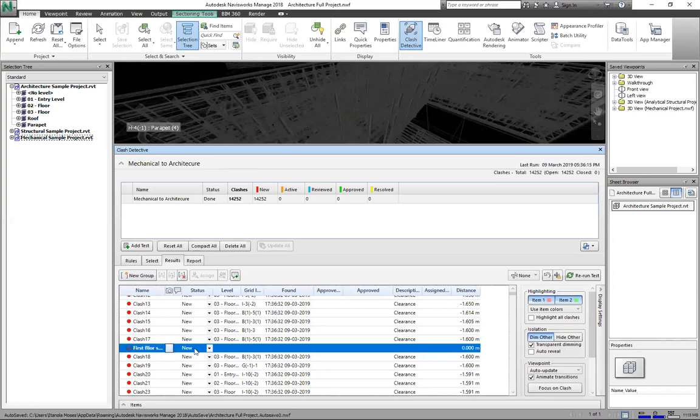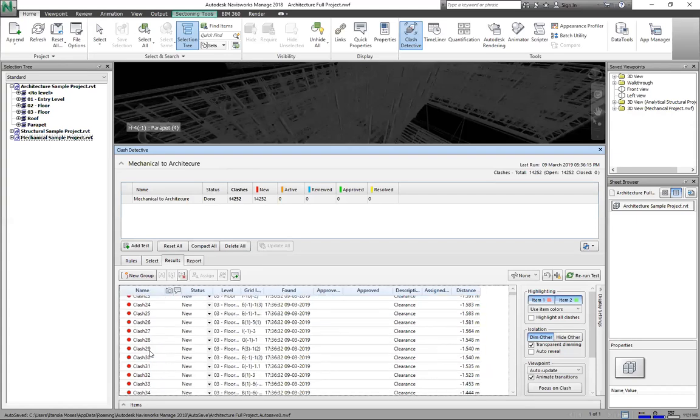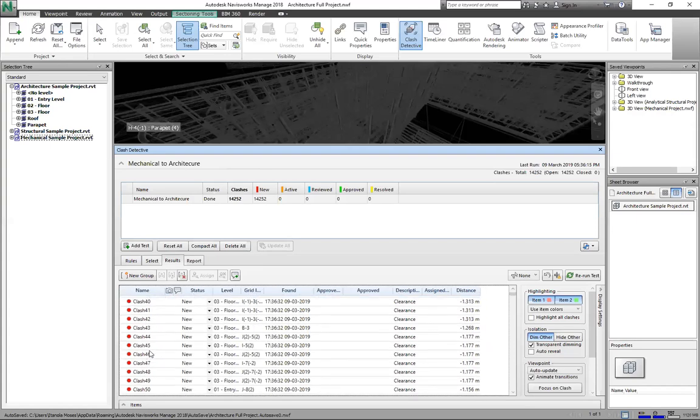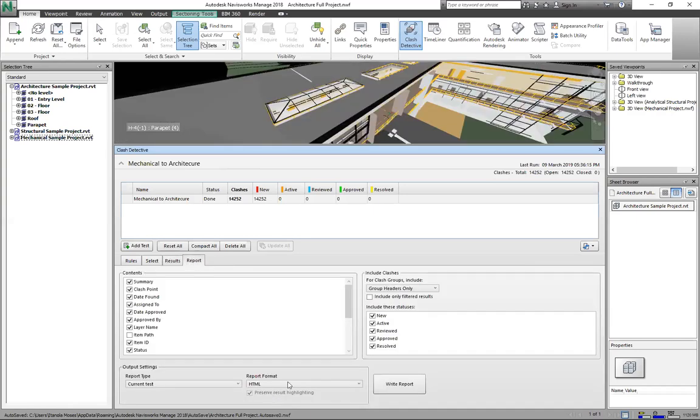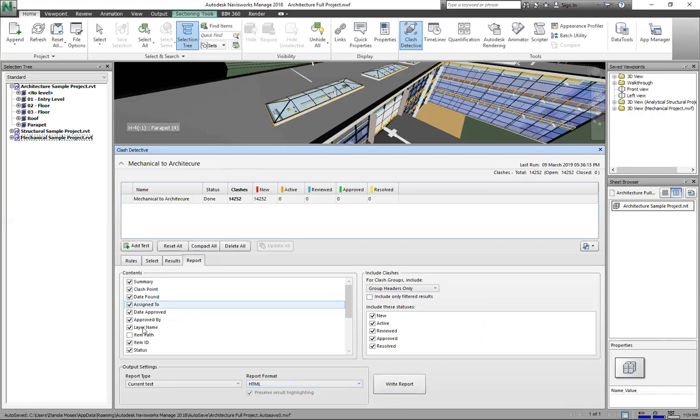So when that is saved, it automatically creates a group of items together under that clash, so that it can now be resolved as a group. Now, talking about the report. When you select the format, you then write the report. Also you select all of the content that you want to be in that report. When that is done, you select write report, and you get your report sent to the adequate persons.